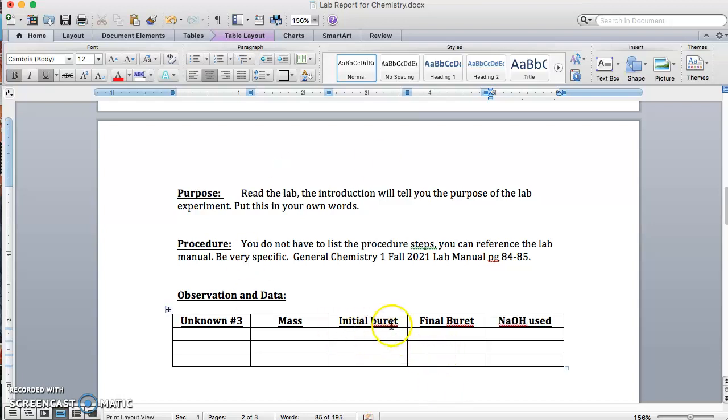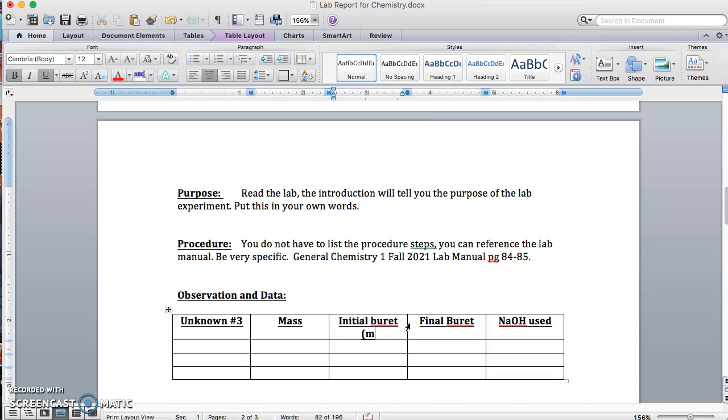And you could write mLs in here. You could write milliliters, and then you wouldn't have to put milliliters into your values, or you could put milliliters into your values. I can change the size of these if I want as well. And maybe I don't need one of these to be as big, so you've got a little freedom there as well. So maybe here I'd turn off the bold and the underline.